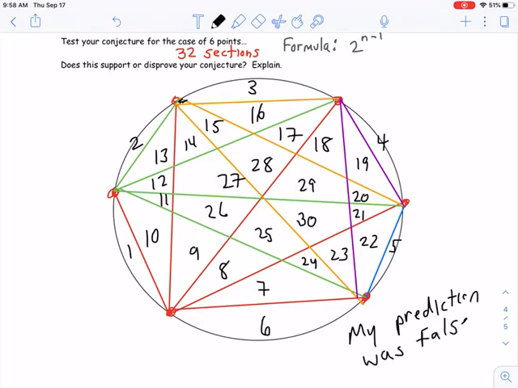I'm very confused. Alright, so this is inductive reasoning. Remember, it looks to be true. Sometimes it turns out to be the case. We were right, but sometimes it's false.